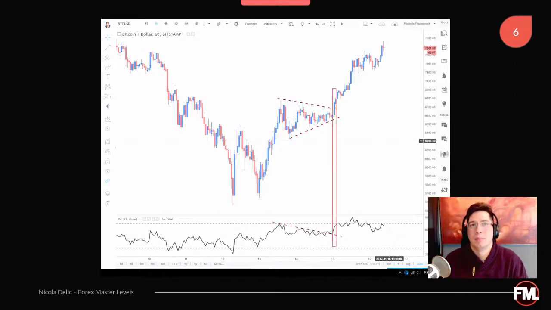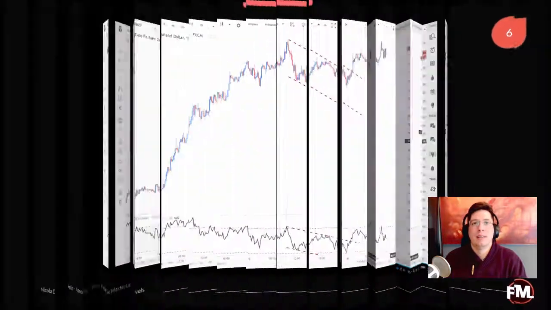Here's another example. Again, we can see that this triangle in Bitcoin already broke on the RSI. So definitely it's fine. And as you see, it doesn't always need to be a perfect line on the RSI, especially since here we couldn't really put a lower line, but we don't need a lower line since we want to look for the long setups. So you only need that upper breakout and that's all you really need.